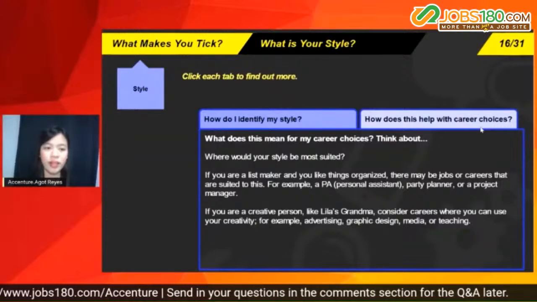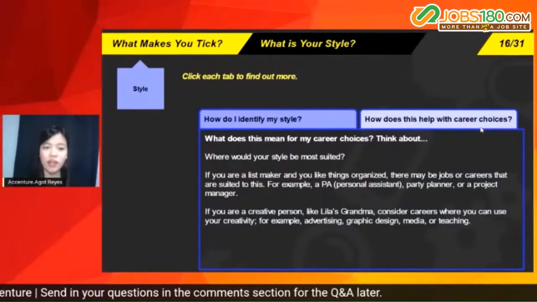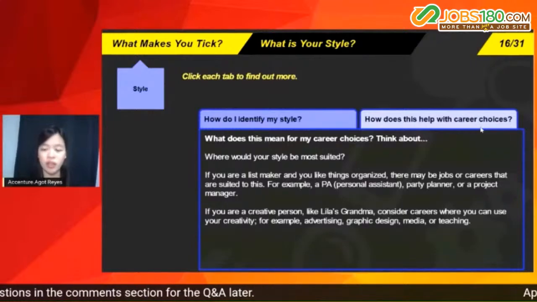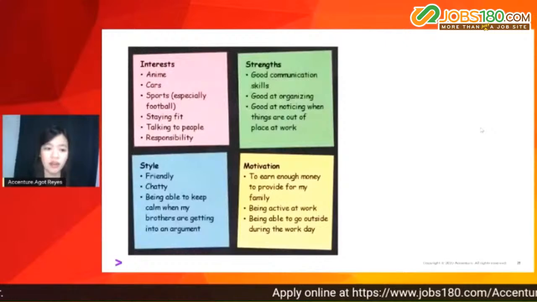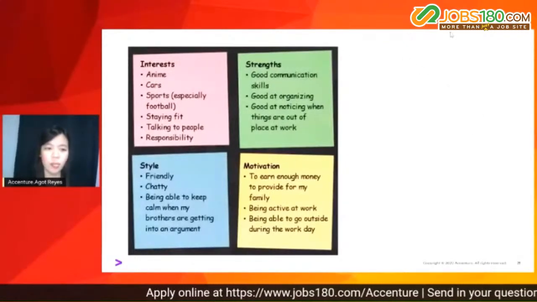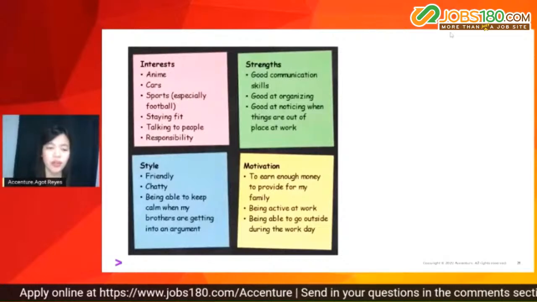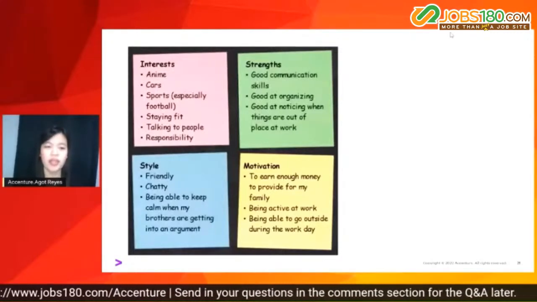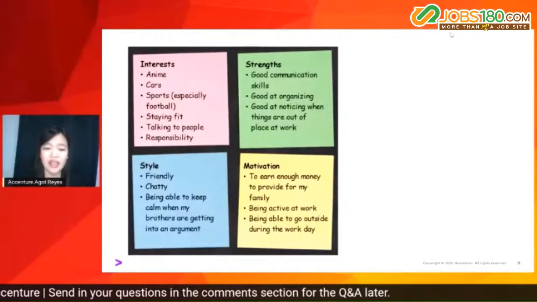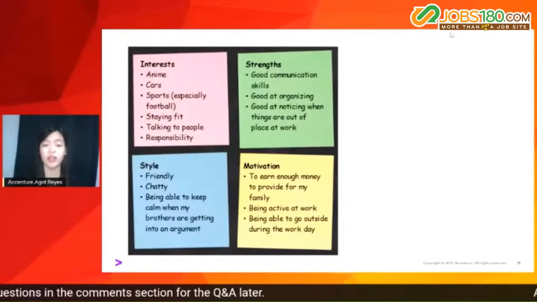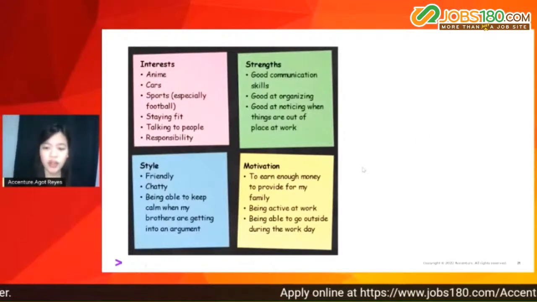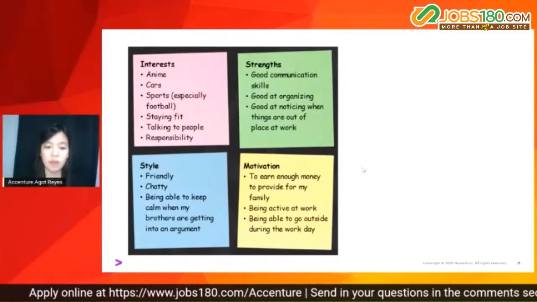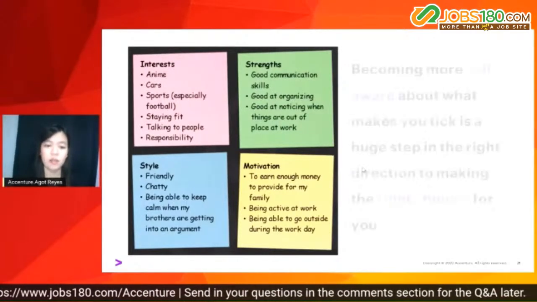So that's the four pieces that you would have to answer the question, what makes you tick, or what makes you excited. An example on the site for S2S is this one. So for someone within that platform, he was asked to identify the following: his strengths or his interests. Again, it answers the question, what do you enjoy or what are you passionate about? His strengths, or what is he good at? His motivation, or what drives him towards his goal? And then lastly, his style, or what is his preferred way of executing things?